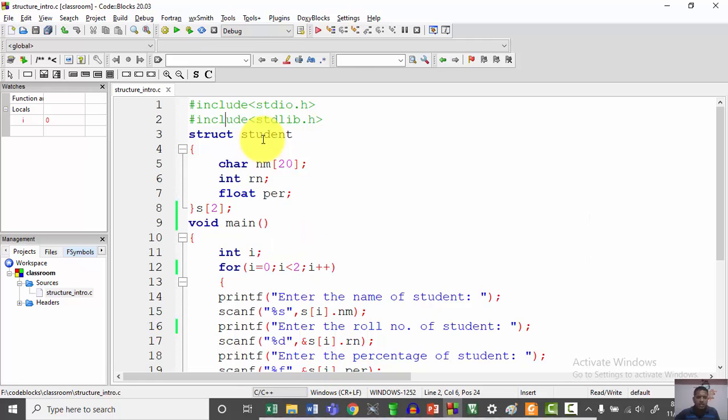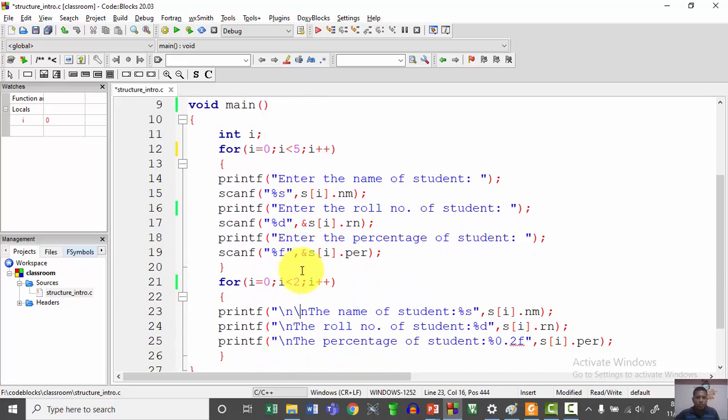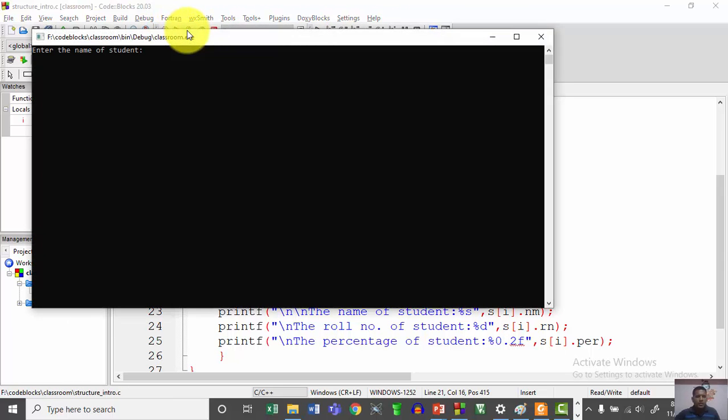So for the sake of understanding, let us consider we are supposed to take the details of 5 different students. So simple, I am going to change here the structure variable and the number of times that I am going to run this loop. Okay, so I make this a 5. Now just re-execute this. So simple, the name of the first student I will say as A11, B11.